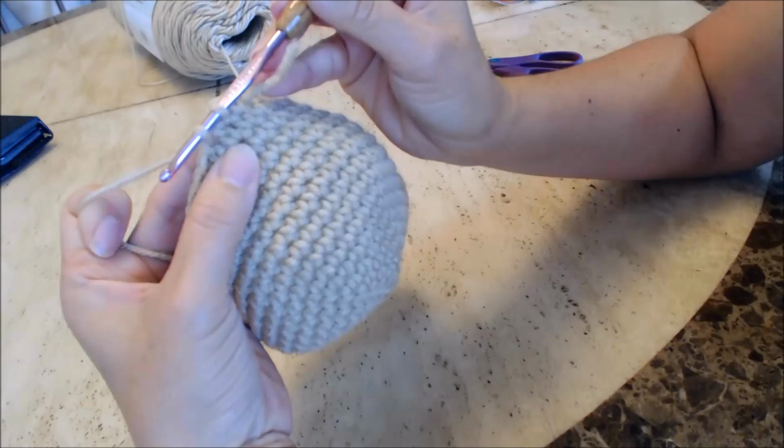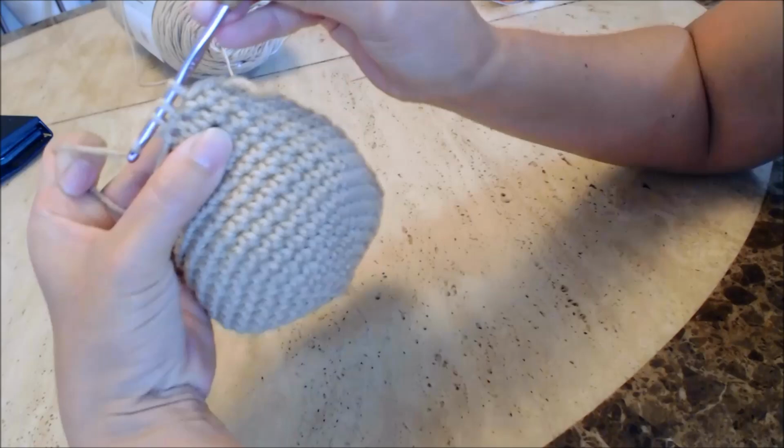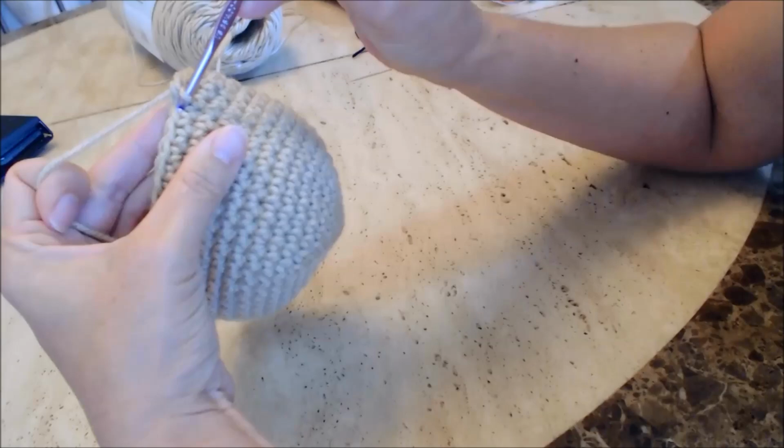You're going to go into the next stitch. You're going to yarn over, and now you have three loops on your hook. You're going to yarn over, and you're just going to pull the yarn through all three. And that's a decrease. So the next stitch, you're going to do one single chain. Next stitch, one single chain.